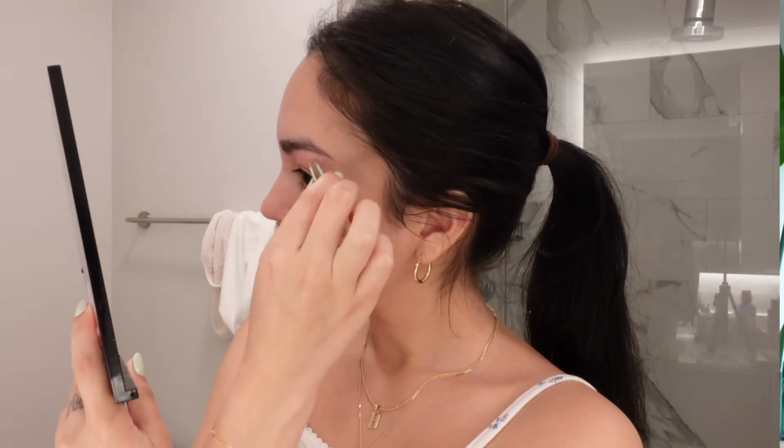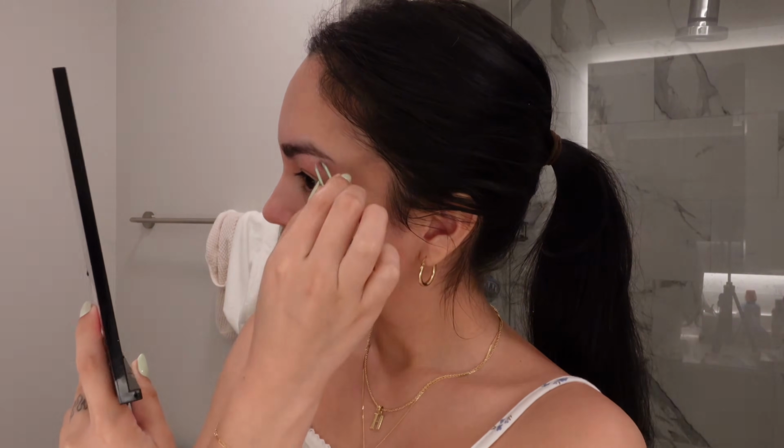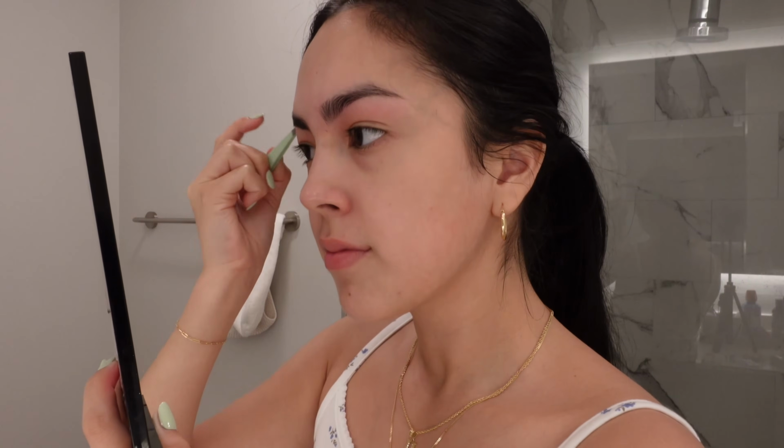So I wax once a month and I tweeze once a week, because my hair, especially my eyebrow hair, just grows so quickly that every week I find myself having to pluck hairs, especially if I want my makeup to look good. I don't want a whole bunch of stray hairs all over my eyelid. So I make sure to wax once a month. I tweeze my hairs, especially the stray hairs, once a week. And then I also use the razor like I talked about before, the twinkle razor, just to clean up the peach fuzz. I do all of that in combination to keep my brows nice and clean, and I shape them myself. That is how I shape my brows.